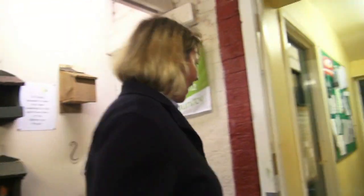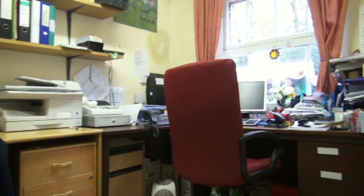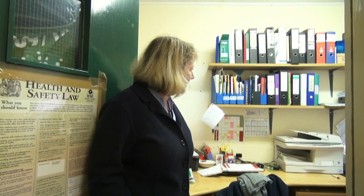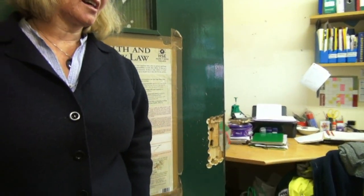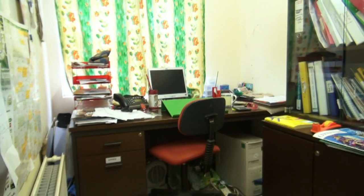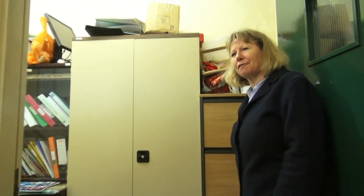We have two little office spaces. We've got no staff in here at the moment because they're on tea break, but three people share this office. Our IT systems are not the best — we run on second-hand computers and a donated photocopier. We were broken into two weeks ago, so we're looking at replacing doors and equipment that was stolen, but we soldier on. The other office is for our horticulturalist and our local food worker. There's a defunct boiler room next door that we'd really like to knock through and make the office space bigger, but that's a phased project for the future.